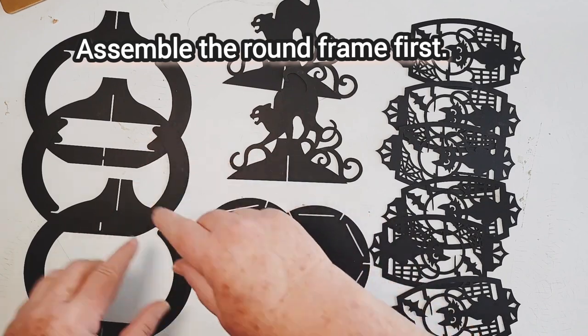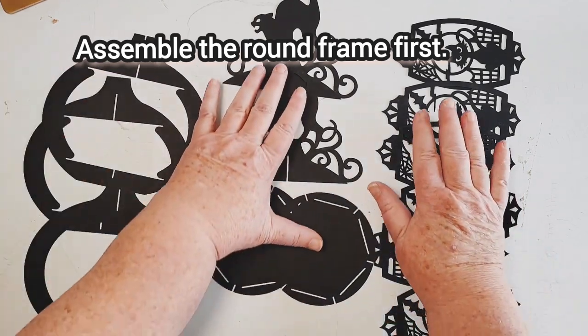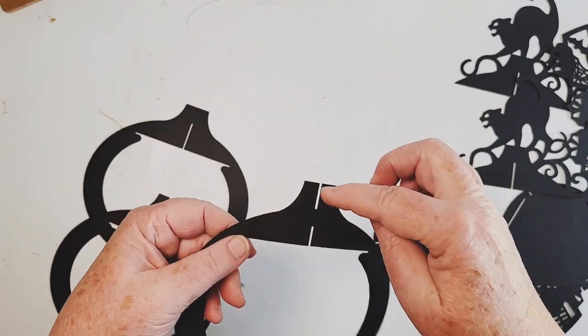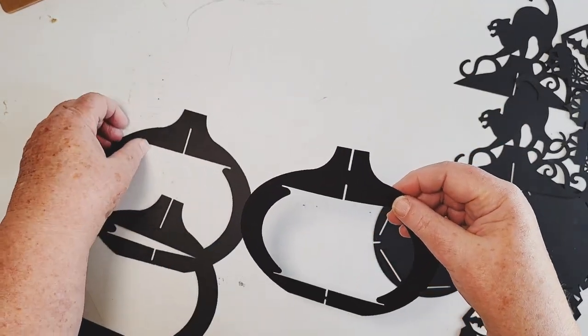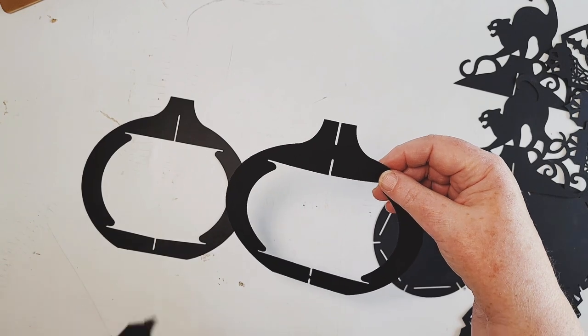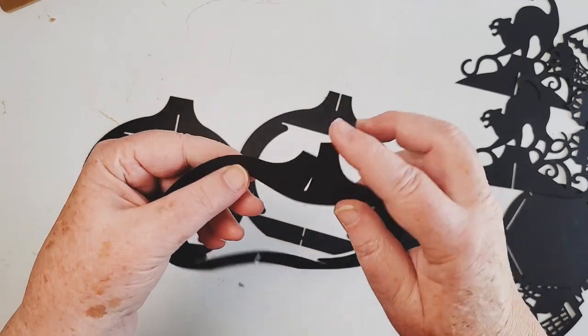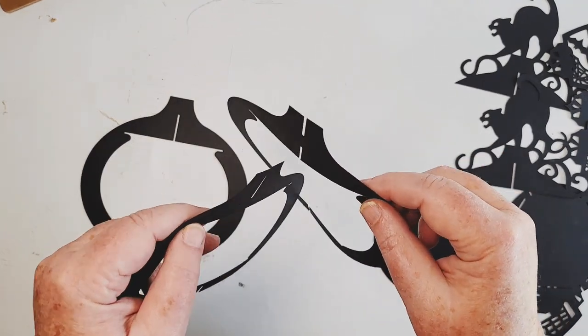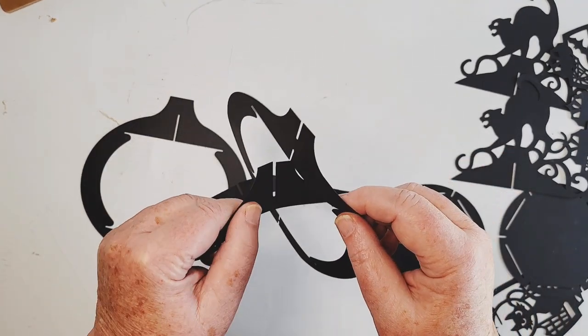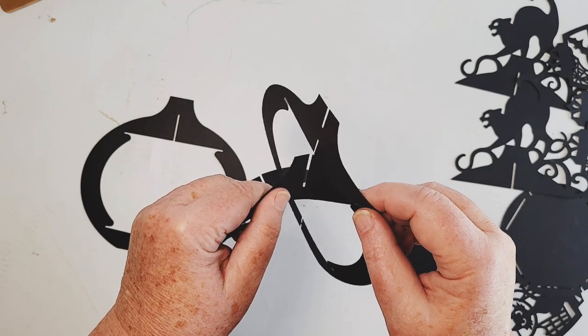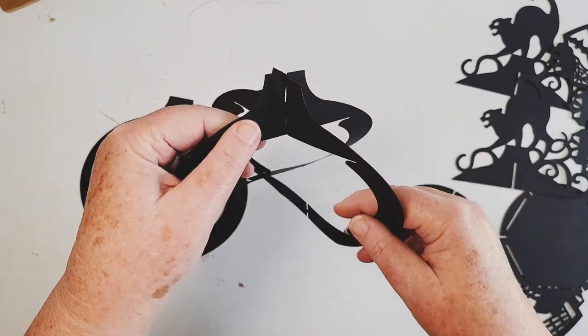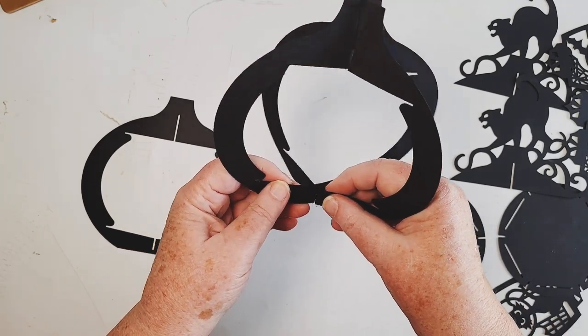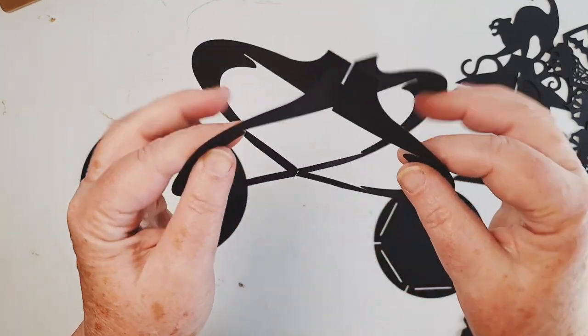Okay, to assemble the base here, let's start with these. Start with this piece, the one that has the notches here and here. You're going to take this one, which has the notch in the top, put it up through so that it fits into that notch, down here so that it fits into this notch, like this.